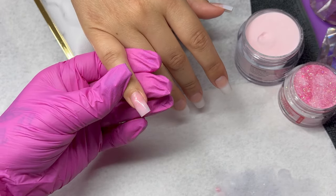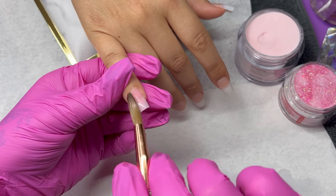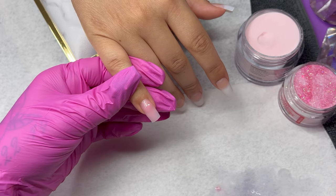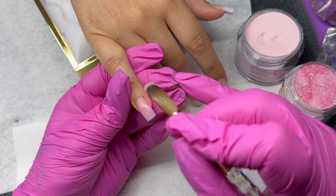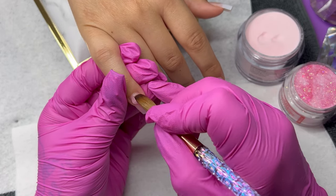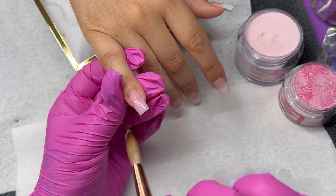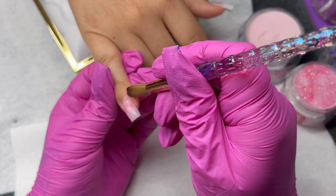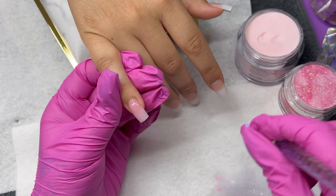Then I'm going to use this OMG glitter acrylic from Not Polish and ombre that up from the tip towards the cuticle. I just figured that out during this process. I was like, nah, let me just go ahead and use it like this. This was also a freestyle set. She just sent me a few inspiration pictures and then I went from there. So that's what we're going to do on this step.